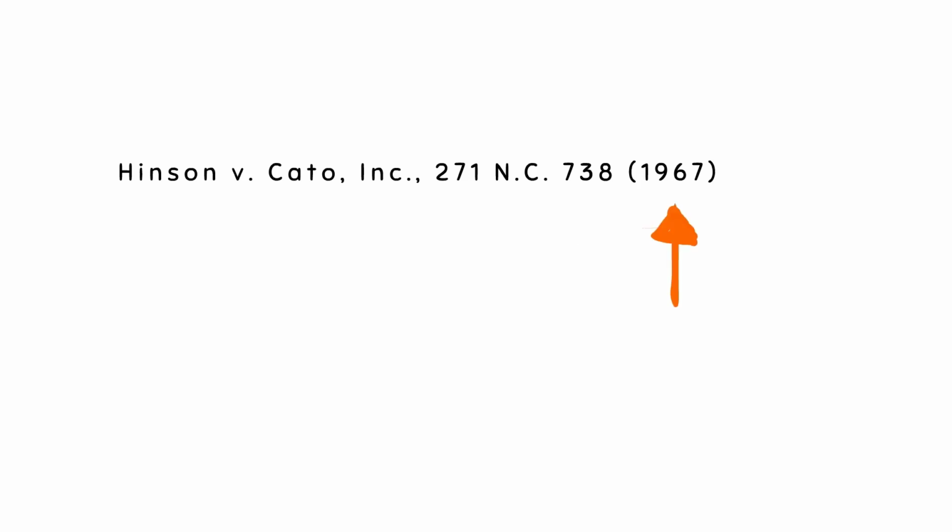Then there is the information that is in the parentheses. We haven't talked about this part yet. Now, as I said before, I like to think of the first part of the citation as the address for the case. And anything in the parentheses is just helpful information for the attorney in interpreting the case. The date, for example, is always included in a case citation. That's helpful information for the attorney or judge to know, but it's not necessary to find or identify the case.